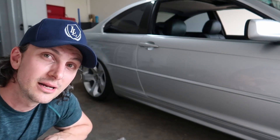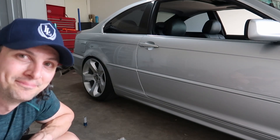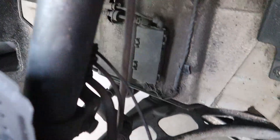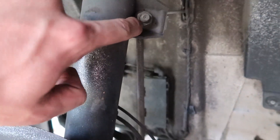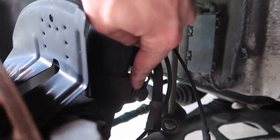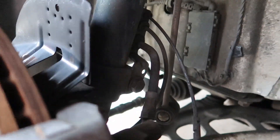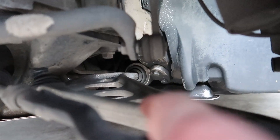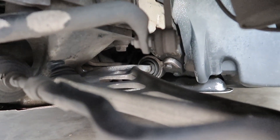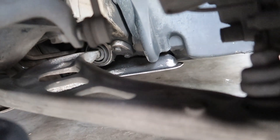I reckon if I'm lucky I'll be done by 7:30, but I'm in Melbourne and we've got daylight savings so it's going to be light until about 8:30. This one's a little different from a generic setup like a Supra. What we're going to have to do is undo this here, the three bolts at the top, and also undo that bolt there because that clamps around the base of this - that's how it holds onto it. Before I do anything, I'm going to measure the distance between the underside of that and this arm, because on the coilover where you bolt the top is adjustable. I want to make sure that gap is going to be the same when I put the coilover in.